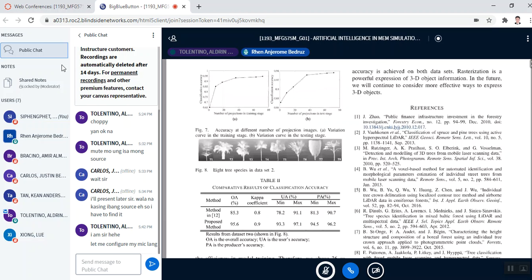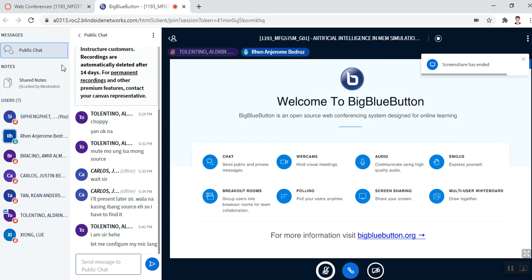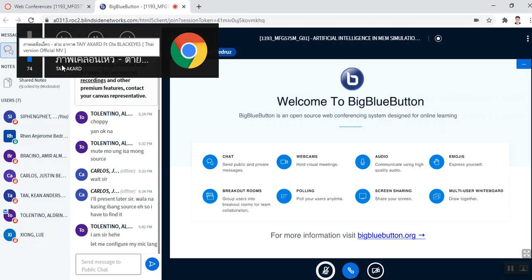Thank you. Good, that's nice. So, a brief summary: the paper used what we call deep learning. There are types of deep learning. Deep learning is a type of neural network which we will discuss later on. The particular deep learning tool he used was DBN, which is the deep belief network, which we will also discuss later on. So he used artificial intelligence, particularly deep learning, on characterizing trees.